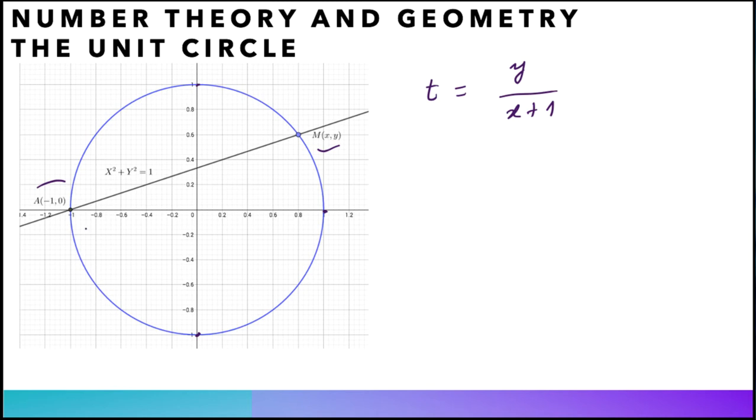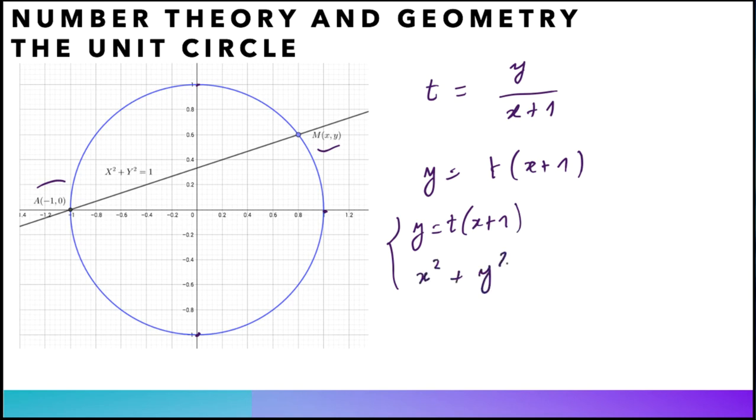Conversely, every line of rational slope t passing through -1, 0 has equation y equals t times (x plus 1). Diophantus asserts then that a line passing through -1, 0 with rational slope t must intersect the unit circle in a second point with rational coordinates. We will show this fact by straight calculations and find the rational coordinates of this point here. Indeed, the intersection of the unit circle and the straight line of rational slope t has a system of equations y equals t times (x plus 1) and x squared plus y squared equals 1.